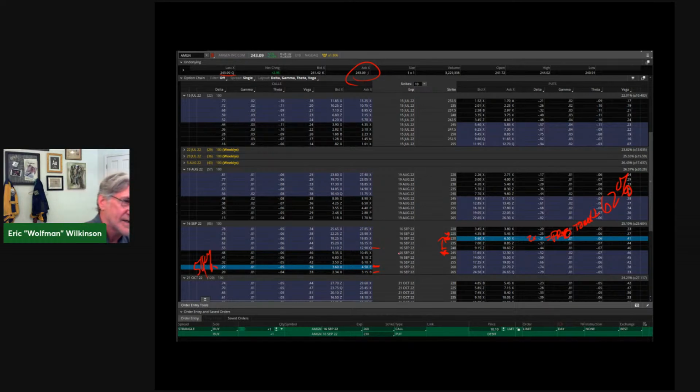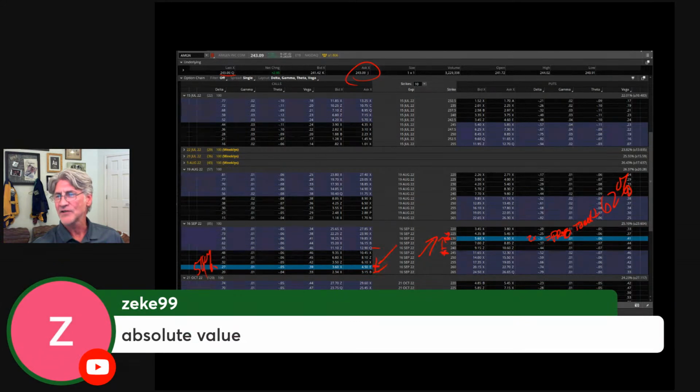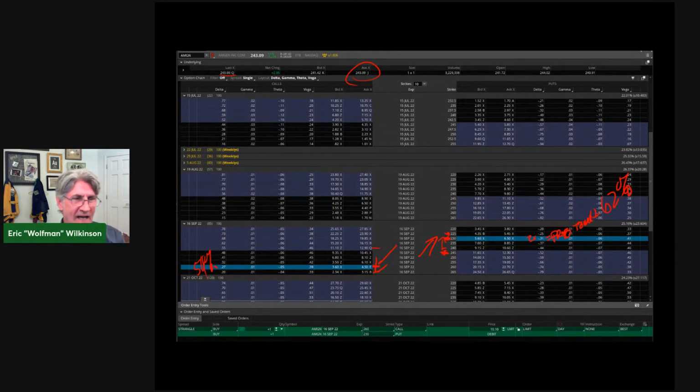So what my play is, this underlying is either going to pop or drop. And once it hits my strike, I'm going to pull the ripcord on it, right? Absolute value. Zeke comes to the rescue, the absolute value. Exactly. So in that one case, that's when we're going to do the absolute value. No, you do not have a negative 62% probability of touch. It's still a 62% probability because it's 50-50 in either direction. All right. So 2 times the delta is the probability of touch. That's why I'm picking that 25 delta.